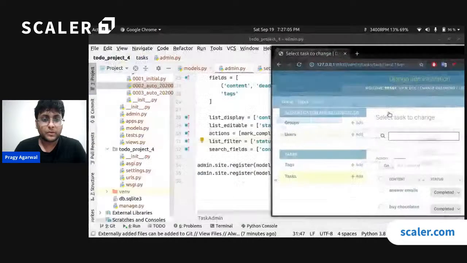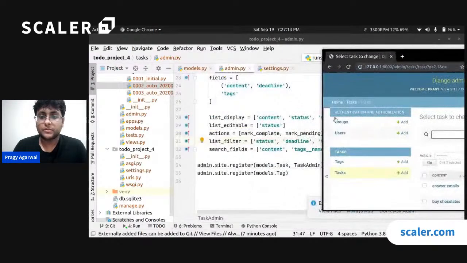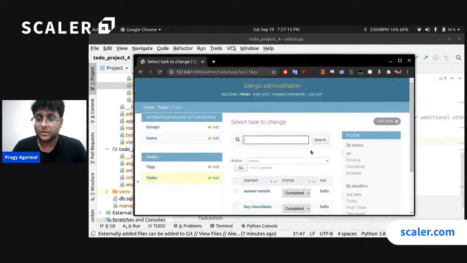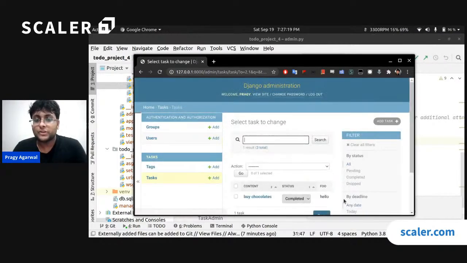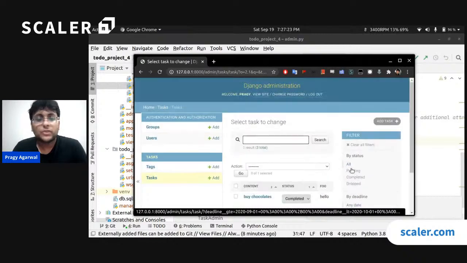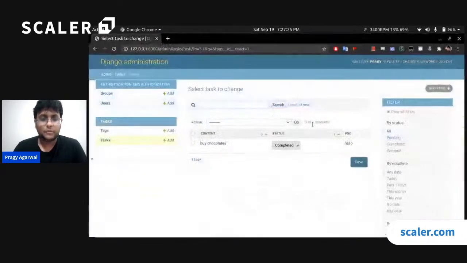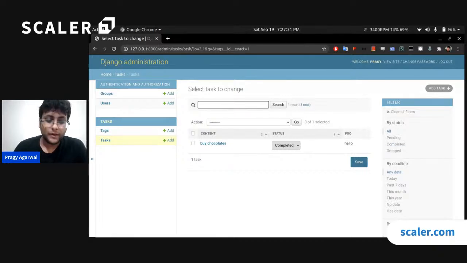Just give me a second. I'm not sure why my browser is not displaying the entire window. Let me just restore this page. So now I can see all the tags. If I click shopping, it will show me the tasks that are limited to shopping. And it is not showing me the whole page, so don't worry about that. It's probably because I changed the display resolution. All right. So we can also have nice filtering and search functionality over here.